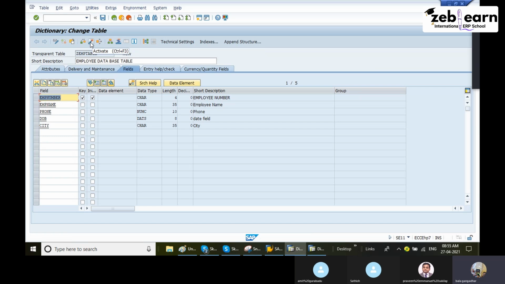Okay, database activating. Whenever it is activated, we can use it in reports. We can use it in any forms. Okay, if it is not activated, we will get a runtime error. You cannot use it. It is not usable. See here now. Default status is new. This status is going to show like this.